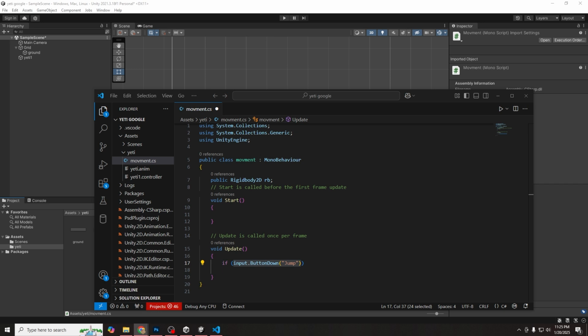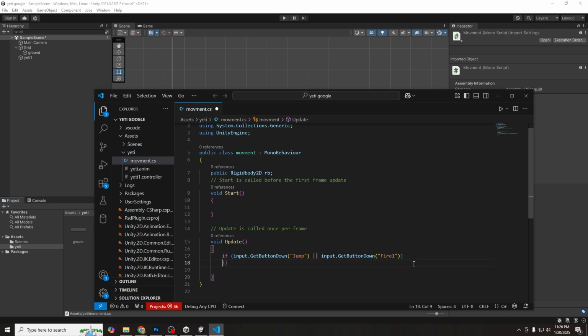I spelled button down wrong. Let's get button down and then Jump, or which is this one, we can say Input.GetButtonDown Fire1, and again Fire1 is just the mouse click.